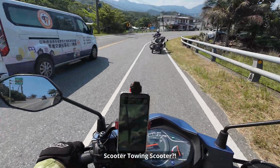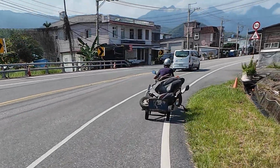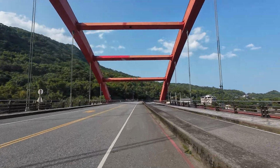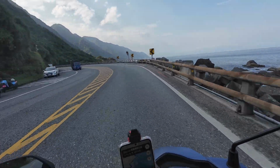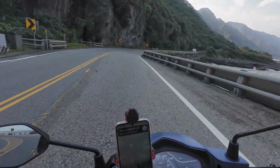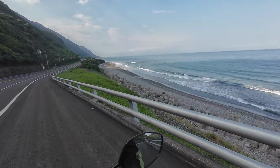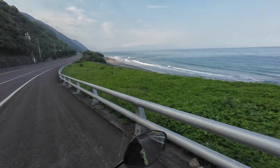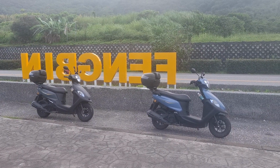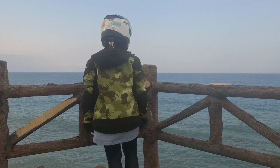So crossing through the east coast, you can consider it as the longest stretch of road in between where you can see interesting stuff and also take some breaks. You also pass through a few interesting towns and some bridges, and then you will continue on the endless coastal route where you see cliffs and curvy routes, the B roads, which are really interesting to ride on, and beaches with endless waves and some sunflower field along the way, which you couldn't resist yourself to stop by and really enjoy and soak in the whole environment.